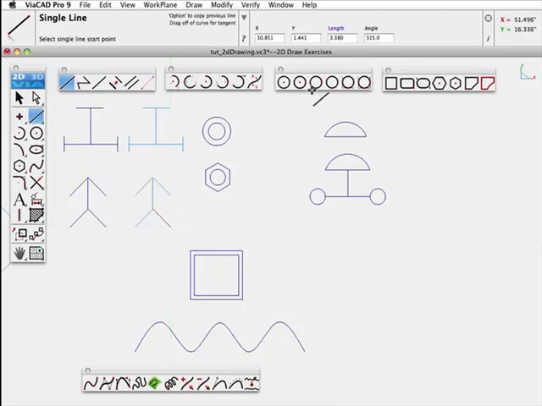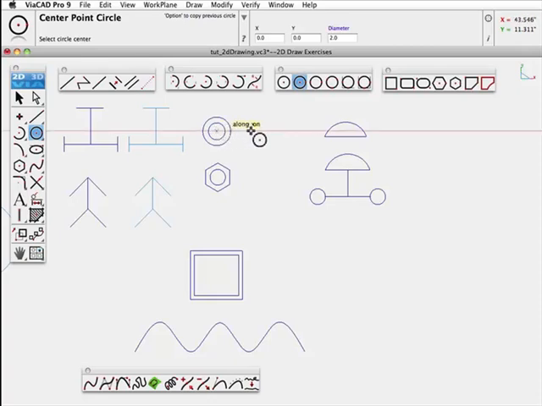We'll choose the center and side version. Draw the circle. While it's selected, go up to the data input window and change the diameter to 3 inches. And then we'll set the center point at the center of the existing circle. Draw it and set the diameter to 4 inches in the data input window. This allows you to draw and edit the geometry by precise sizes up in the data input window.